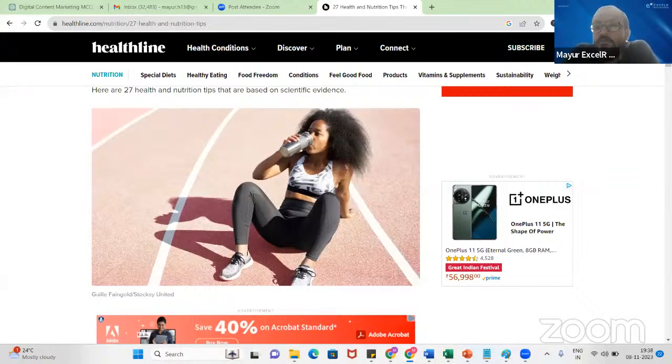That is one of the most important factors for SEO as well, for your ranking. If you want to rank your website or your blog on the first page, one of the most important factors is time spent on site. What is time spent on site? How much time each individual is spending on your website.